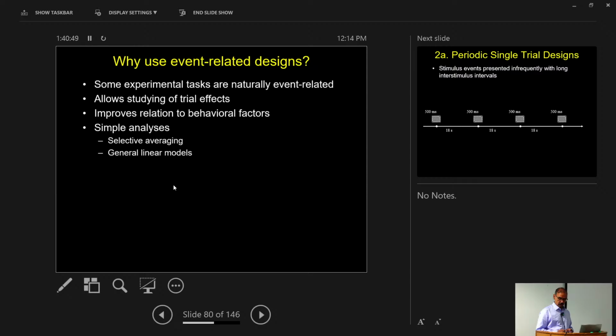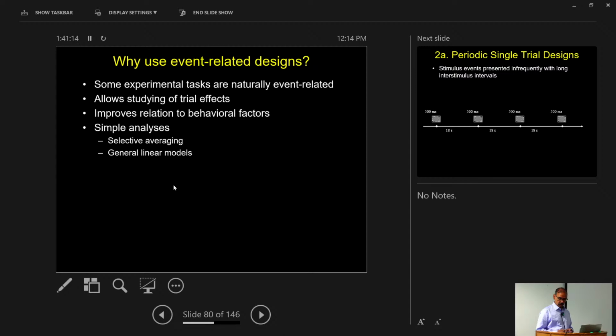So some experimental tasks are naturally event related, and this allows for studying of trial effects. So you can look at, let's say, simple task versus complex task, or easy versus difficult, or how the brain activation changes with habituation.